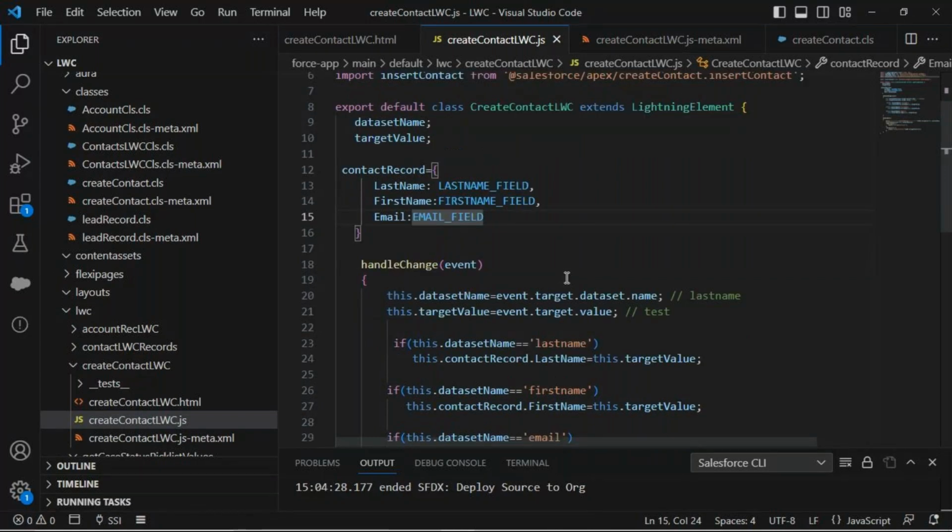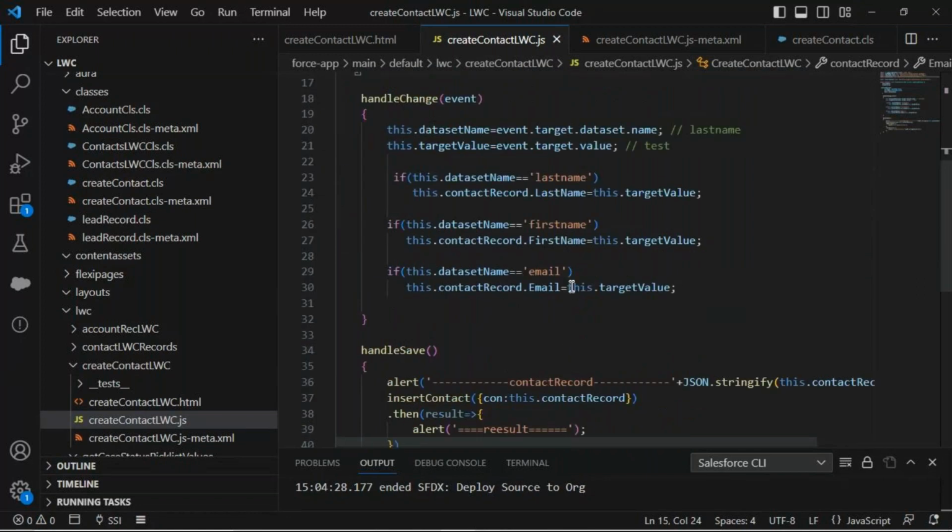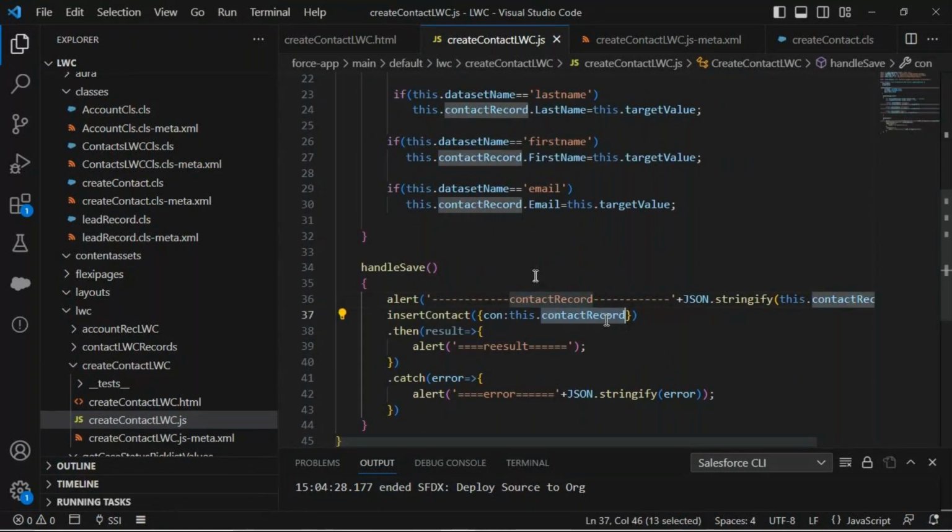Target dot name. Up to here it is coming correct now. Now here it is only the mapping problem. Why is it the problem? I'm checking here. Create a record, insert, that is also fine.